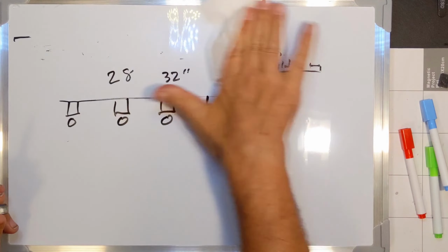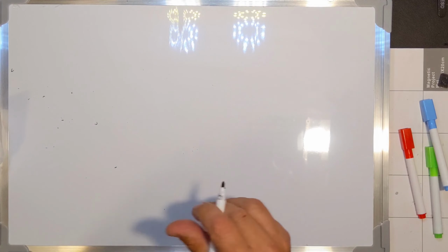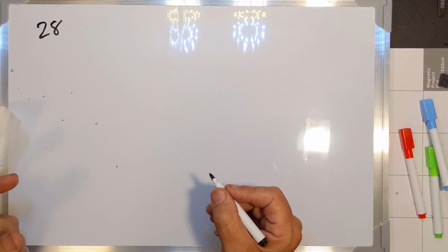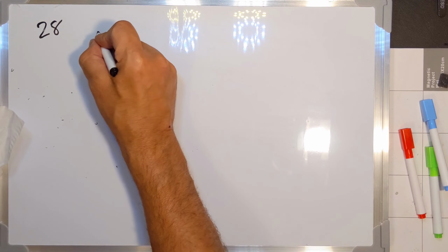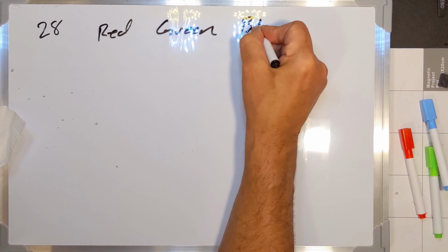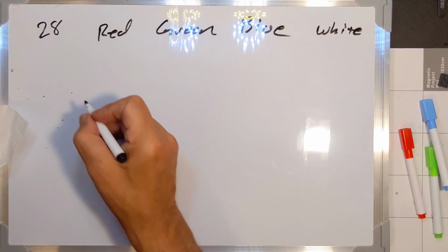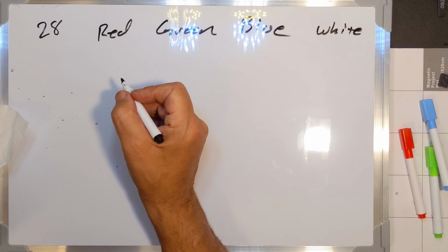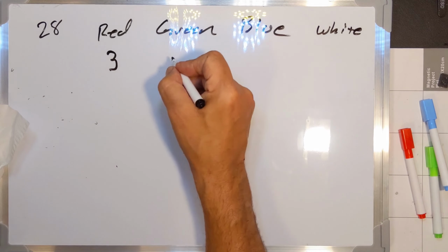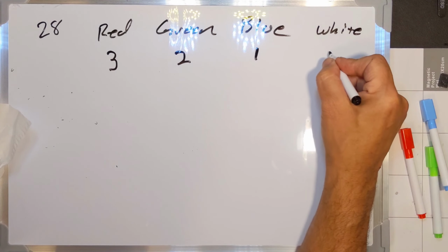I'll give you a couple more notes real quick before we dive into a build. What I ended up deciding is, if I'm going to have 28 of these, at first I thought we could have just red, green, and blue, maybe add white or something like that. Each of these bulbs has three circles. What I was thinking was I'll have the outer circle, the three, so to speak, then the middle circle, the two, and then the inner circle, the one, and then I'll go back up to the two.